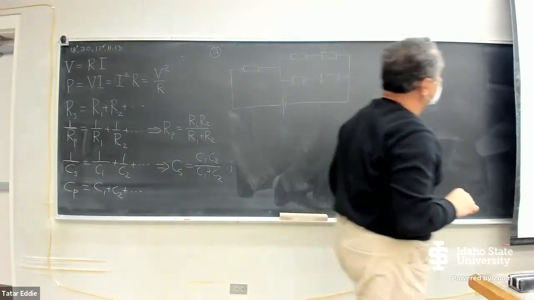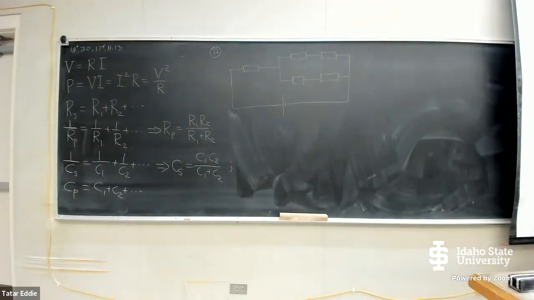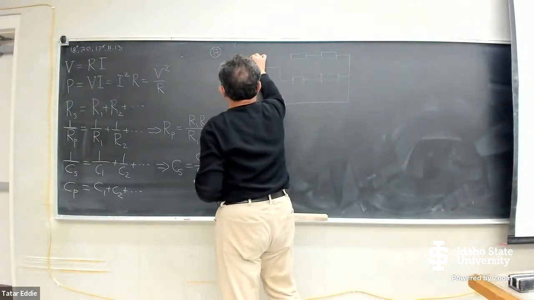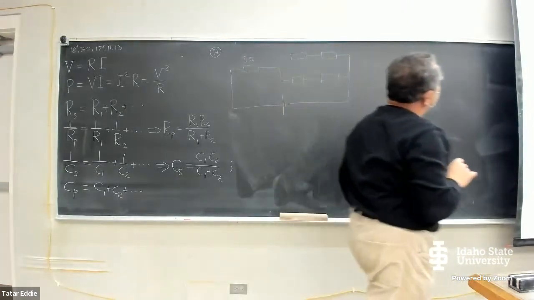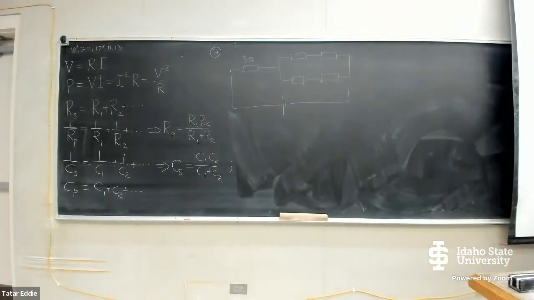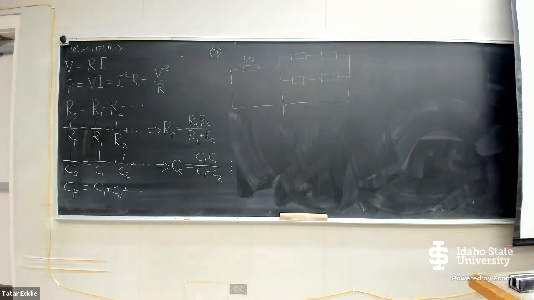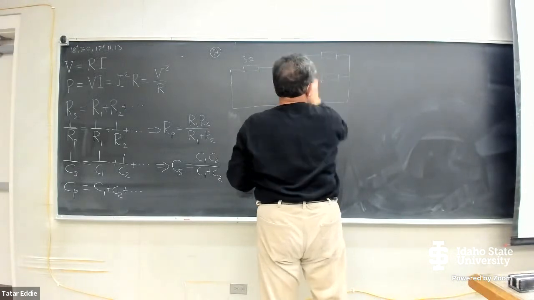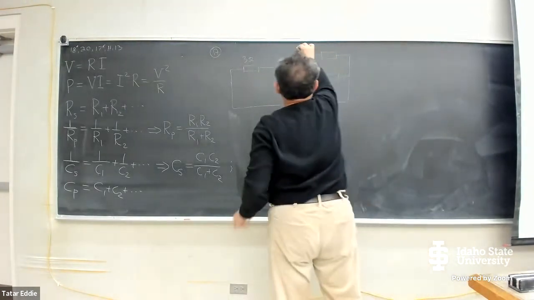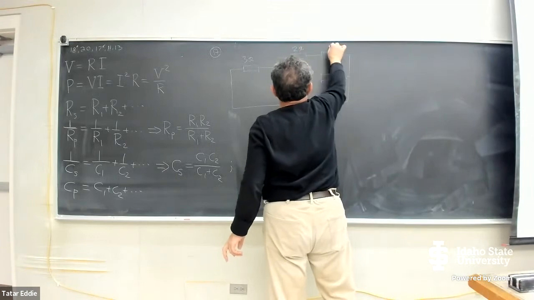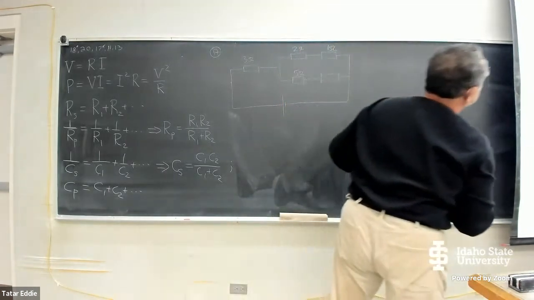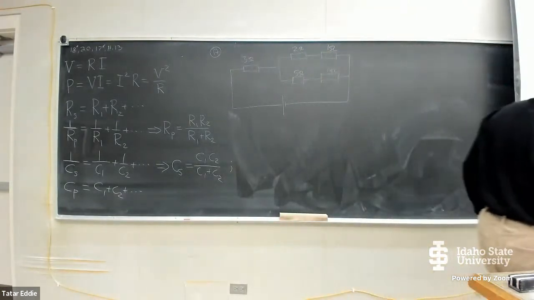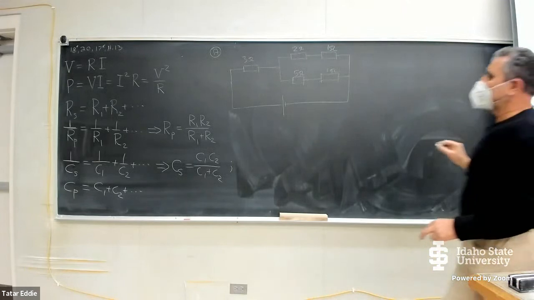Let's put the numbers here. So for my version, R1 is 3 ohms. So I'll write it 3 ohms. R2 is here and it is 5. And after that, I have 2 and 1, 2 ohms, 1 ohm, and the last one is also 1 ohm. The battery is giving me a voltage of 18, for my version, 18 volts.